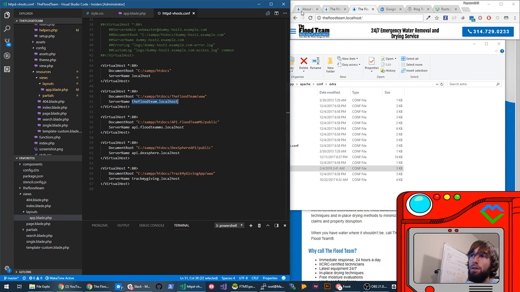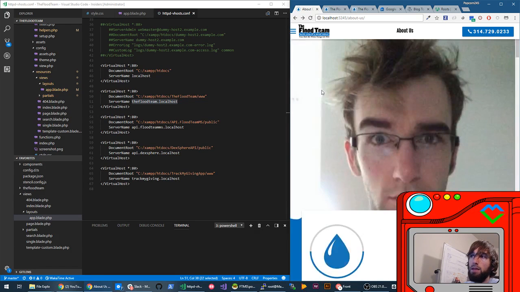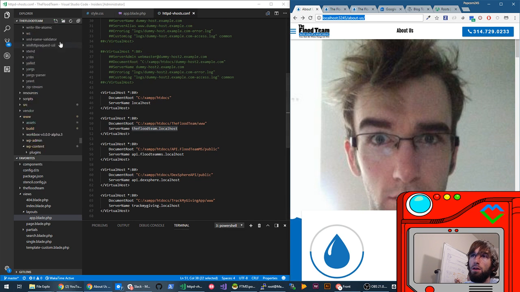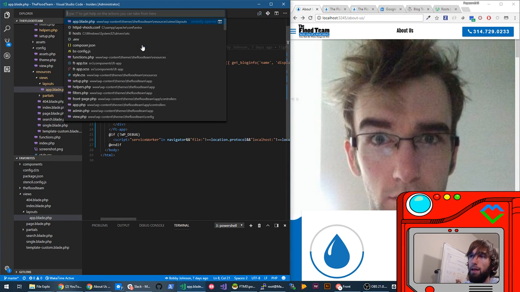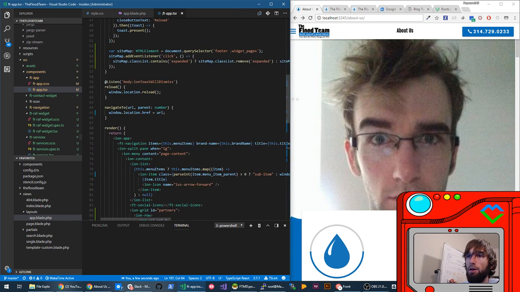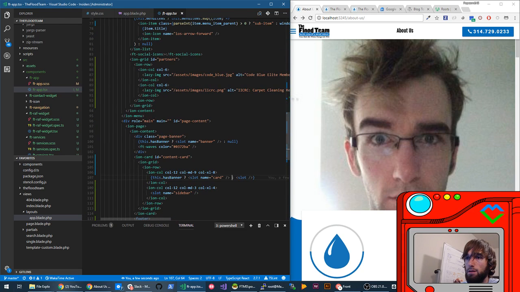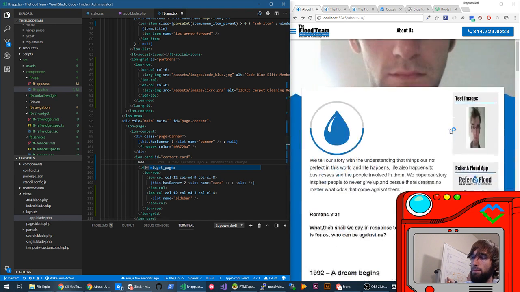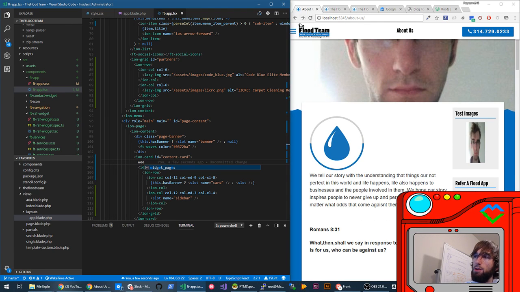And then again, the difference here, because I've got this thing hooked up, as you see here, localhost 3245, is that I'm actually viewing the actual application live. So if I actually do like ft app, and I go to the top of the page here, let's go right below the banner. Let's go in the card. So if I go in here, you'll see that my page should, if my build server is still running.